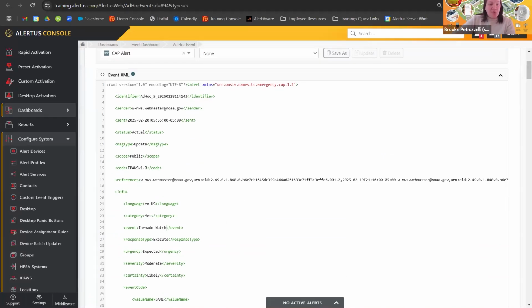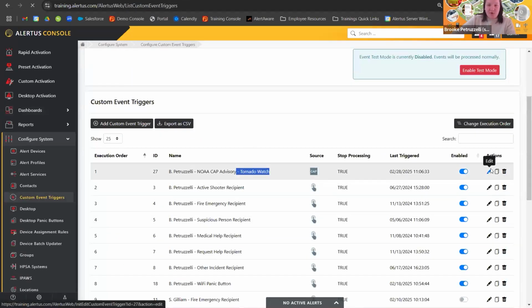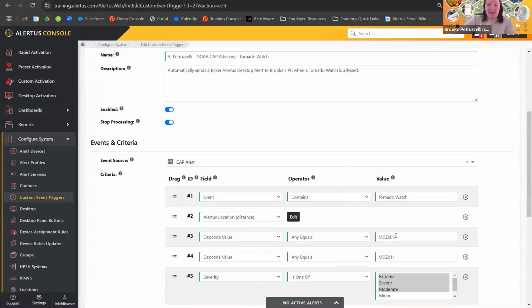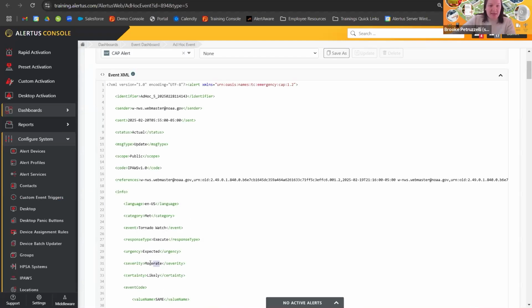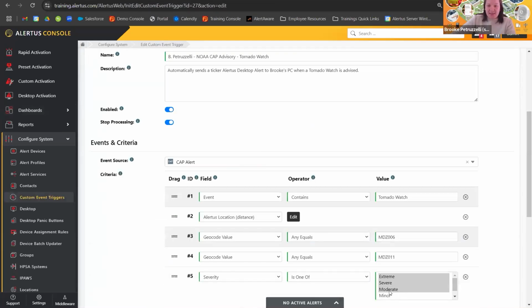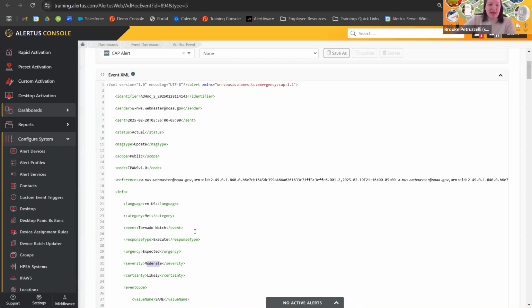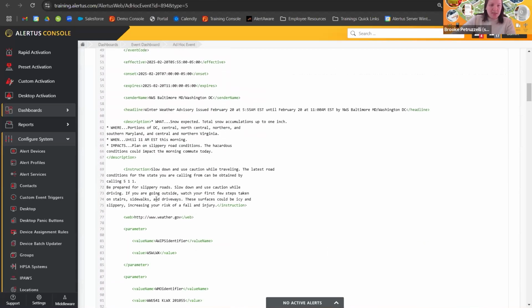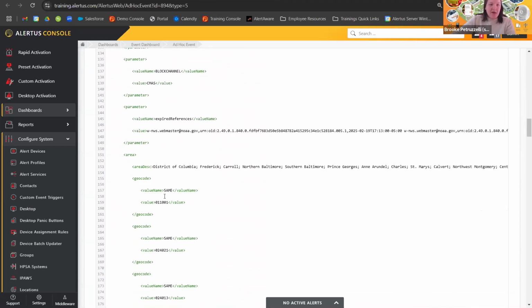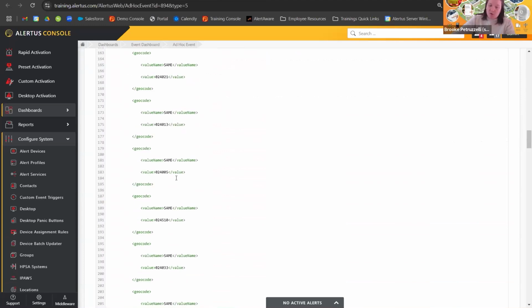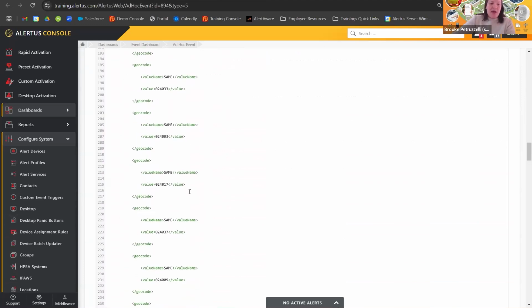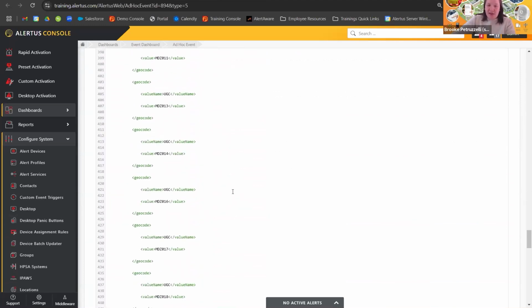It is going to also have to have the same criteria here. So it's going to have to hit one of my zones and be of a severity of this type. So I'm going to make sure that my severity is set to moderate. So it is set to moderate here. That is fine. And then my codes are coming in at the bottom here. And I know that it has hit Baltimore because I've received this one. So now I have this ad hoc event that I've created.